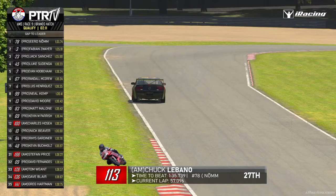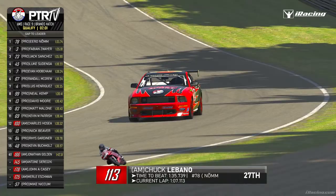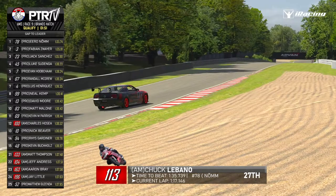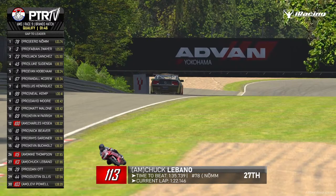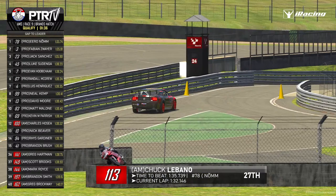There's Chuck Labano in the number 113 machine. Yeah, not a good run for him being the points leader. No, and you know, when qualifying first started, he got one of the best outlaps out of anybody. He had a top 10 outlap, but then once everybody got their second and third laps in, he just started plummeting down the order. So I don't know if he's had issues on his subsequent laps or what's going on there, but you can see he's just getting a little bit unsettled through the corner. And again, you got to be mindful of off tracks here. You can see there's not a whole lot of runoff anymore. This is a more old style circuit with the gravel traps and the grass right off of the circuit. So you're going to get those 1Xs, and that'll invalidate your lap time.